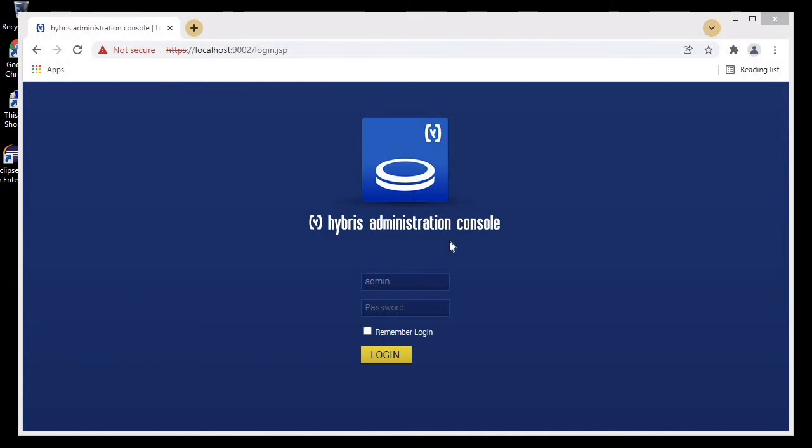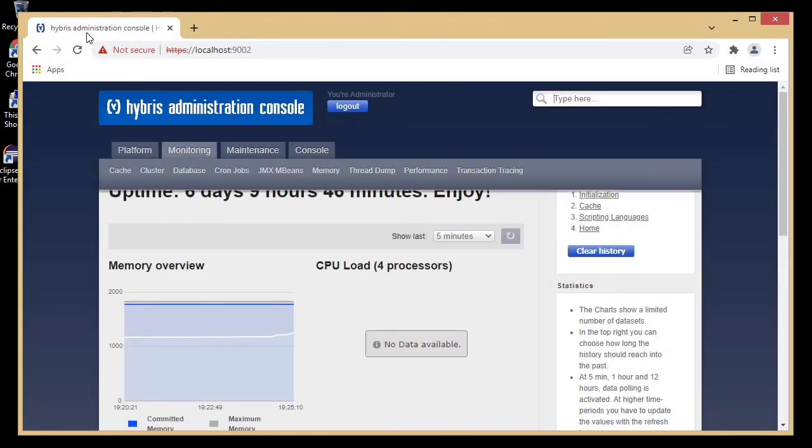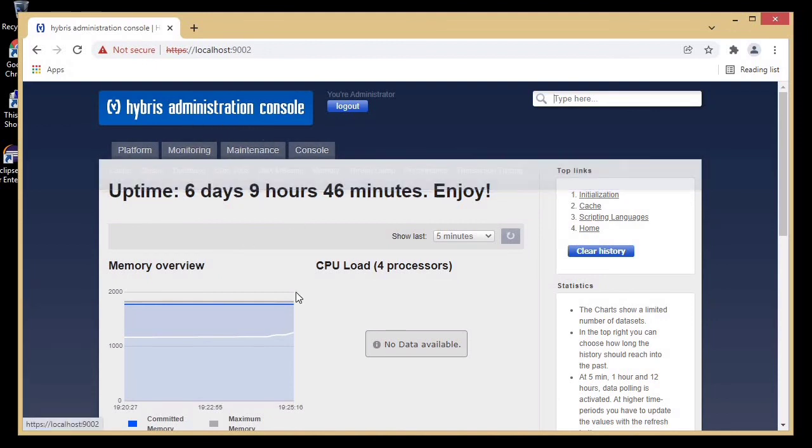This is the login page of HAC, and admin is the username and nimda is the default password once we do the Hybris setup. So you can see I have logged into the HAC, and this is the home page of the Hybris administration console.